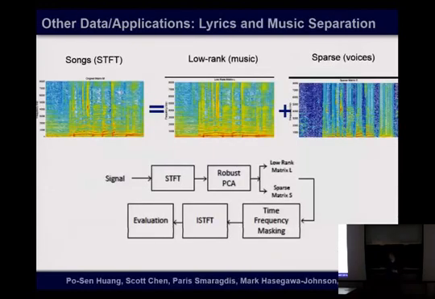This is my favorite example, because for many years, if you play karaoke, you should like this. If you have a song, you like the music, but you don't like the lyrics, you want to remove them. In the past, audio speech recognition people developed very, very sophisticated systems to remove lyrics from the music. It turns out the solution is very simple. Do the short-time Fourier transform, do the RPCA, invert it back. That's it. Nothing else.